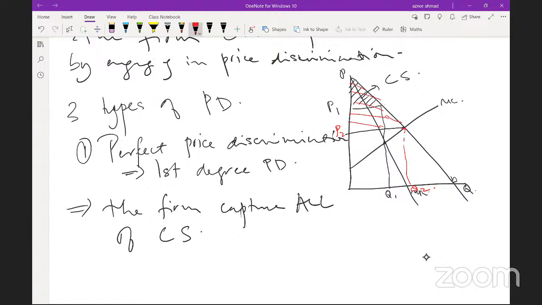But right now, when we say the monopoly can capture all the consumer surplus, it means every single quantity here. Every single quantity, you know, this is just in theory. Every single quantity means 1, 1.1, 1.11, 1.3, 1 point something like that. These are continuous numbers when you have a smooth demand curve like this.